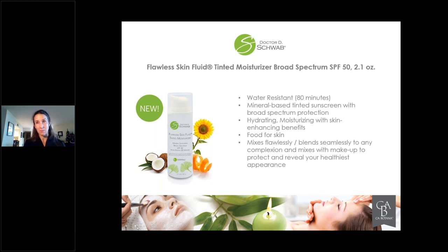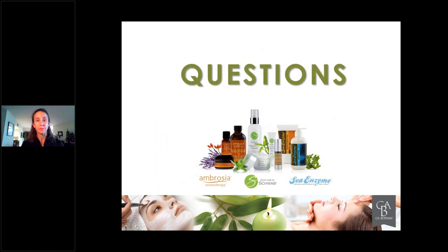I have yet to find a makeup that I'm working with my clients on, because sometimes they'll bring their makeup into the clinic and want to play around with the different products to see how they lay before they actually buy products. I've yet to find a makeup that doesn't blend 100% harmoniously with this particular broad spectrum. And even some people that like a particular color of a powder, if it's a mineral-based powder, you can add some of that mineral-based powder to this tint, and then you get a little bit more of that robust or lighter, depending on the powder color, of the tinted nature of this broad spectrum. There's one tint color for this, but again, it mixes really, really flawlessly.